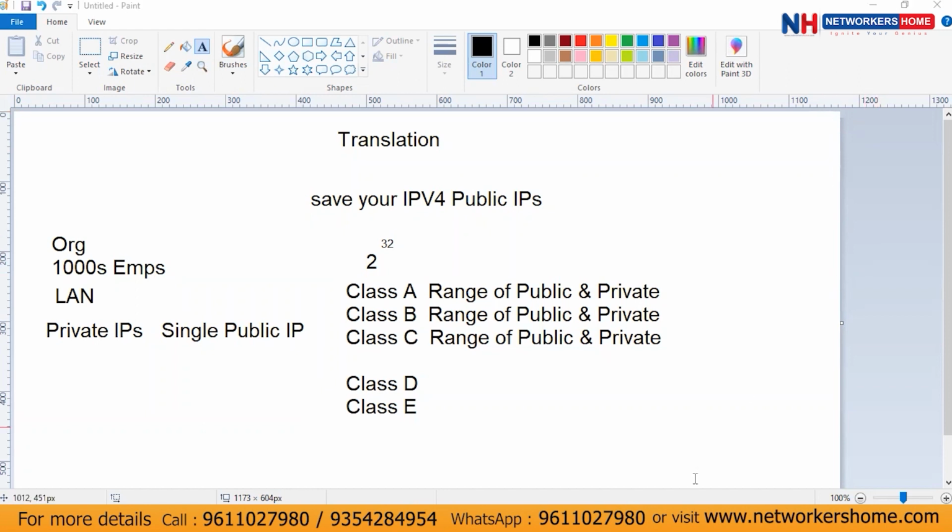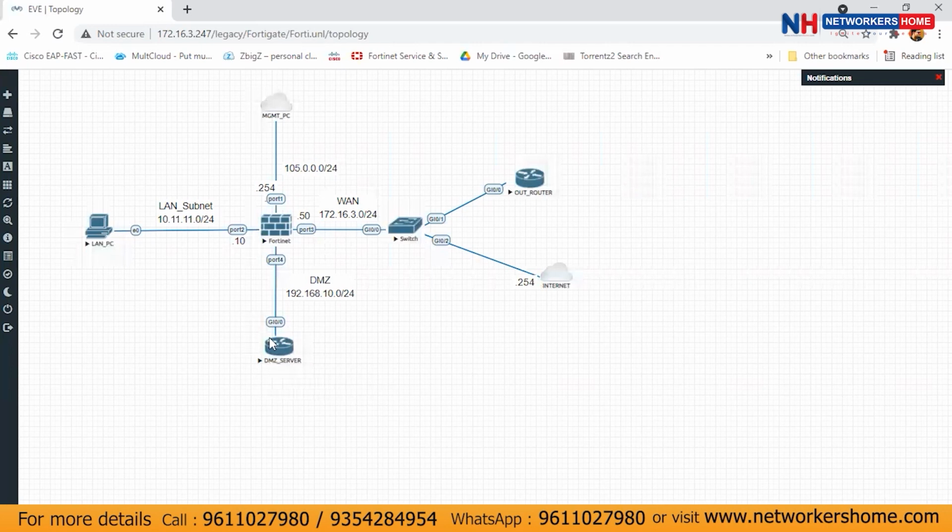Let's say I have a DMZ zone. In the DMZ zone, I kept one server right now. Do you think in real scenarios in your data center, you might have only a single server? No, right? This is not the architecture of a DMZ. A DMZ might have a separate architecture. In a DMZ, I might have application servers. First of all, I might have a load balancer. I might have web servers, and the web servers again connected to the application servers. It can be a huge architecture in a DMZ also, depending on what type of organization you are running.